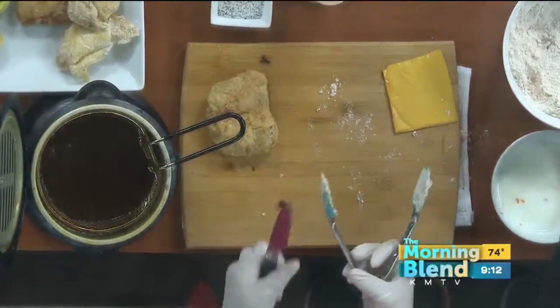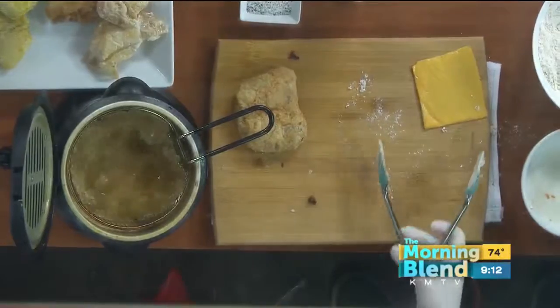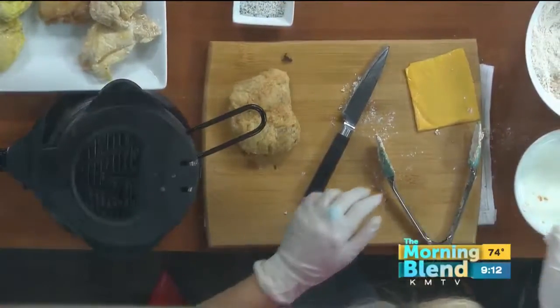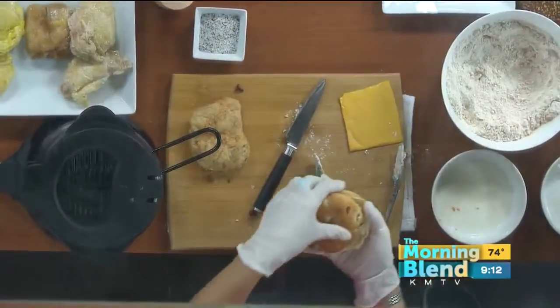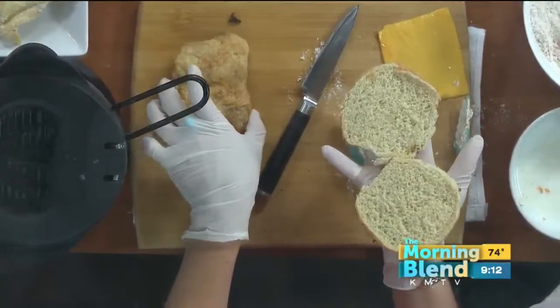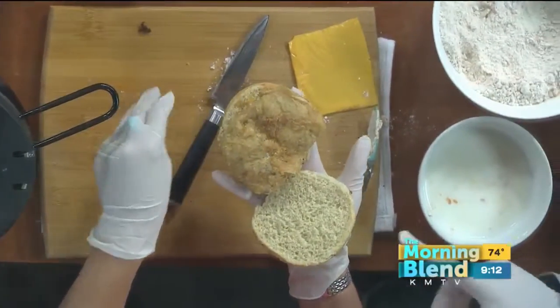Can I just cut it and take a bite of it? You can cut it, take a bite out, or you could build a sandwich. Yeah, we can build a sandwich. So what do we put on this sandwich? Right here, I've got a little bit of a spicy mayonnaise. All I did was take mayonnaise and a little bit of hot sauce. Whatever hot sauce is your favorite, you can use. And your style of bread, your choice. So we're using an onion bread. That's pretty common for the Korean. Sesame seed, why not? Oh, this is hot. I'm going to have to let that cool down before I take a bite.